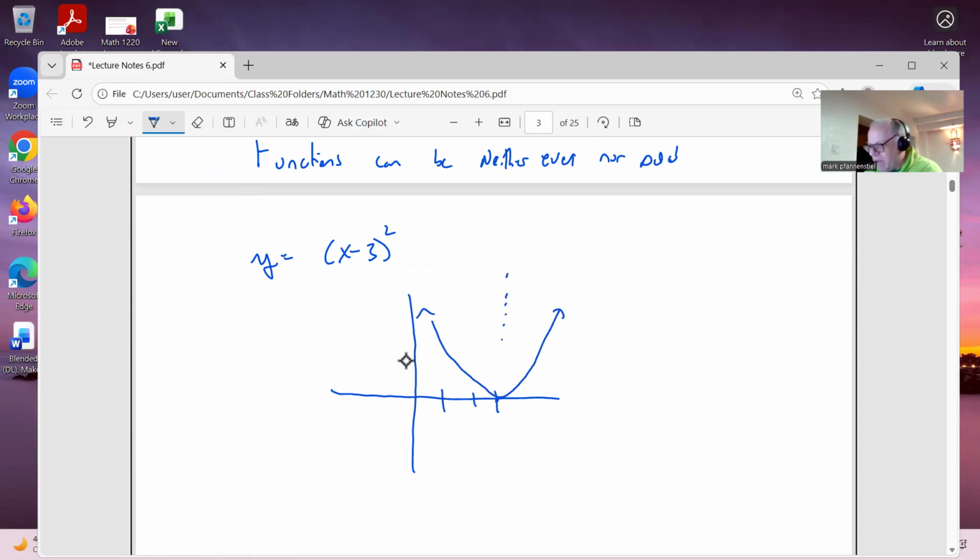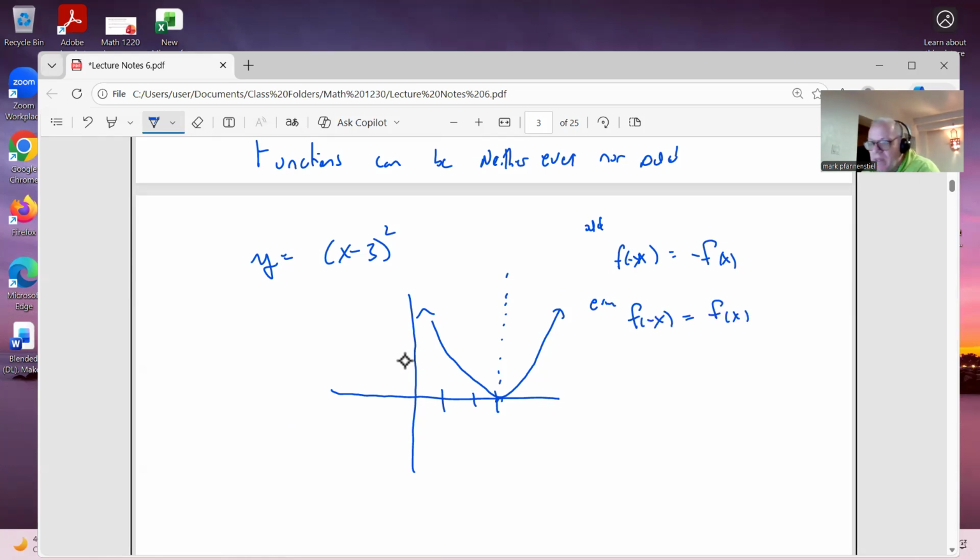And you can say, well, this does have symmetry. Yes, it does, but it doesn't have symmetry about the y-axis. So it's not an even function. It's neither even nor odd. It does have a symmetry, that's okay, but it doesn't have this special symmetry about the y-axis. So in order to have the symmetry, it has to be about the origin or about the y-axis. For odd functions, f of negative x is equal to negative f of x. For even, f of negative x just eats the negative and gives the regular one.